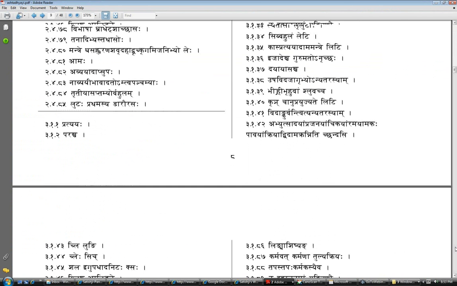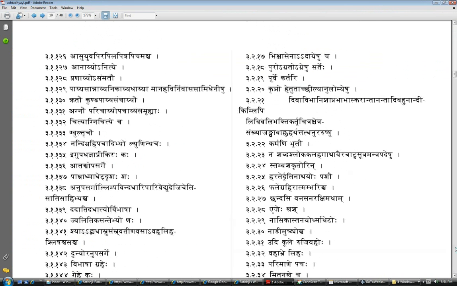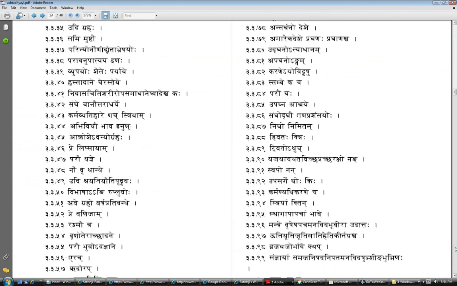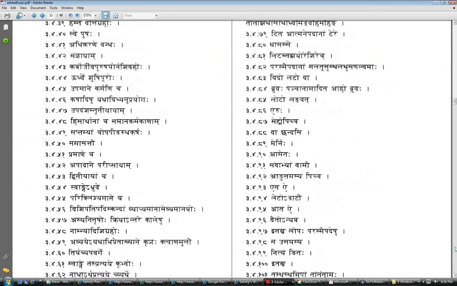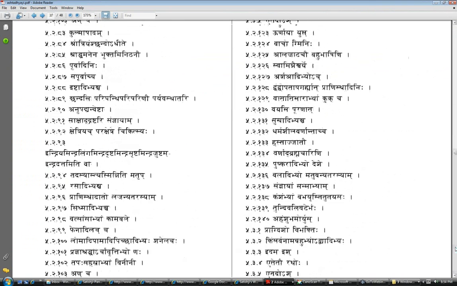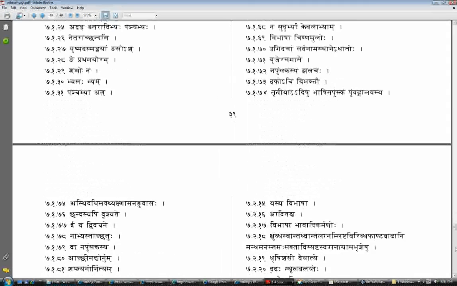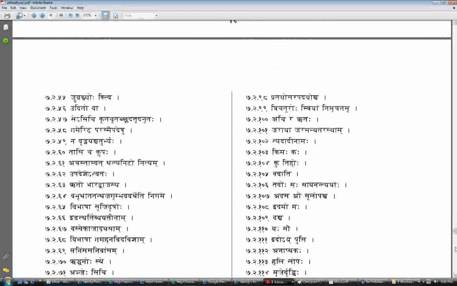See, for you, even if you remember that 7.2 has the idagama section, that is enough for you. Because remember 7.2.35 at least and 7.2.10. These two only remember. The rest of them you can look up and find out. So 7.2.35 and 7.2.10. But I just went into some more details here, and you can listen to them and try to keep them in the back of your mind.